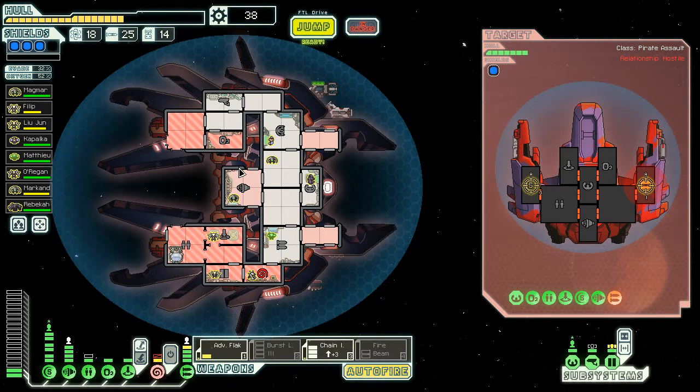Easy. Always leave my oxygen room oxygenated, so that way, if something horrible happens, like taking a missile there, I'll be able to go and repair it, and that way my crew won't suffocate. So that typically sucks.